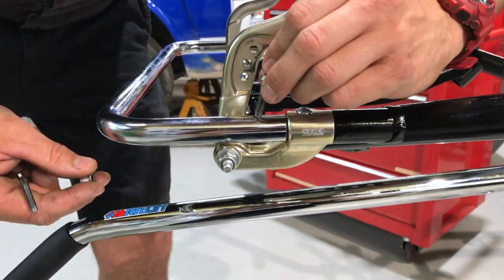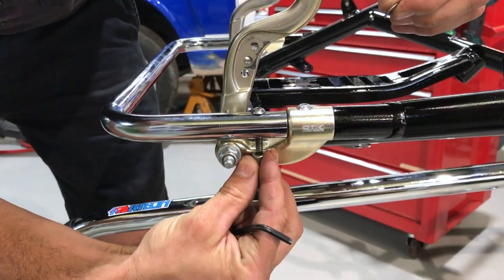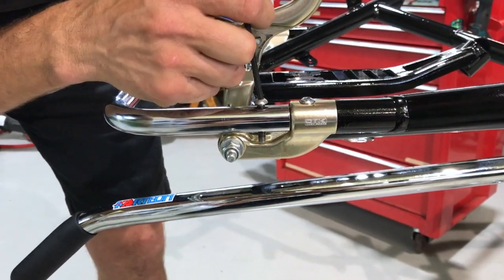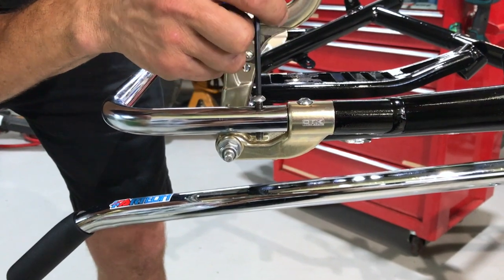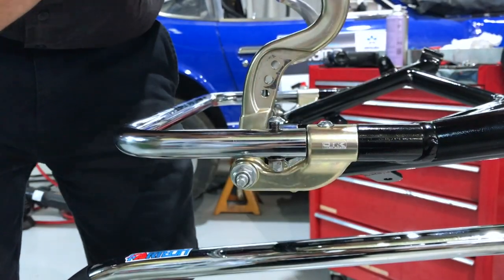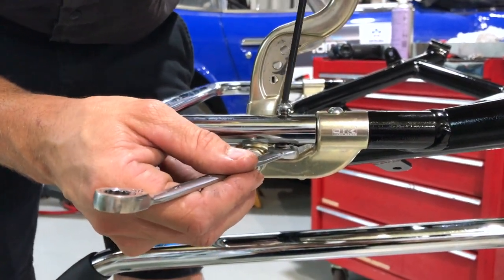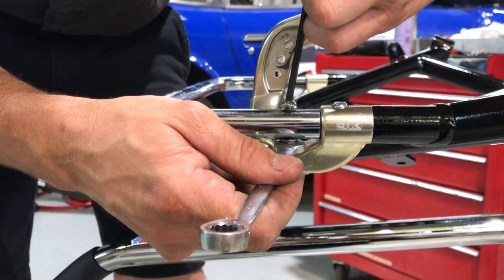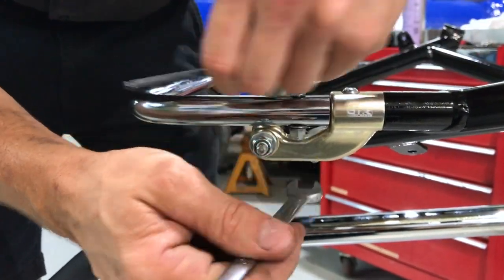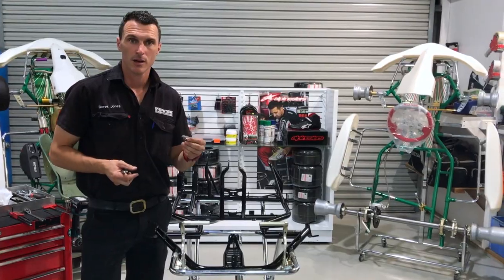In this step, it's important when you put the bolt in to the crash bar, if you go all the way, you can see that you cannot get the nut on properly. So you need to back it off a little bit. Like so. Install the washer first. Then install the nut. Couple of spins there. And grab your 10mm ring spanner. And just do this little guy up. Like so. And now onto the other side.